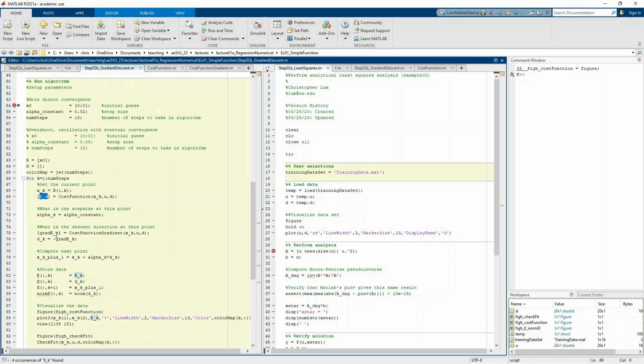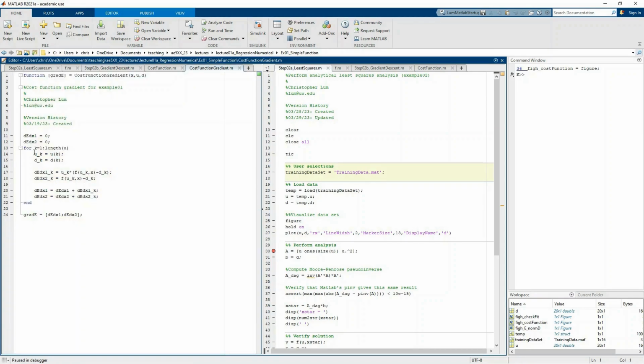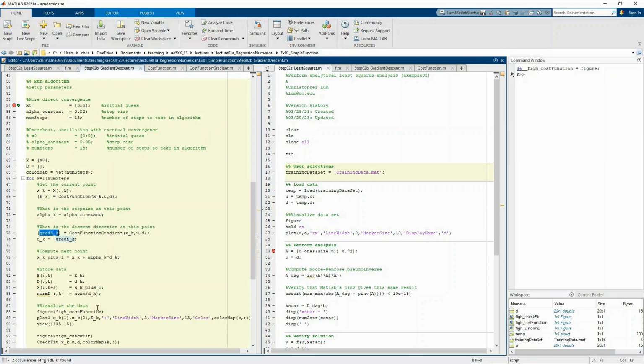But what I want to then do is compute the gradient of the cost function. And again, we showed how to do that on the board. So this here is nothing more than that implementation. As you can see, if you stare at this long enough, this is basically just a numerical implementation of the gradient that we worked out analytically on the board. So I'm just going to write a little function to compute this for me, and that's going to give me the gradient of the entire cost function. The thing to call to your attention right here is that this is the full gradient, right? It's the gradient using all of the data points and all of the samples. So the descent direction I'm going to use for my numerical optimization algorithm is just the negative of the gradient, and then I just iterate, right?